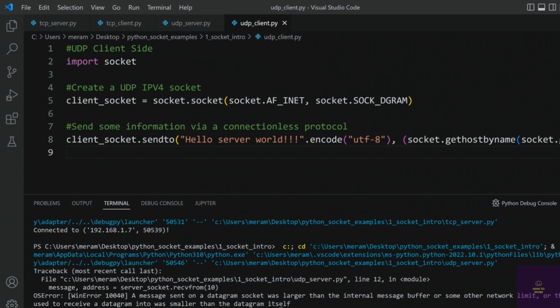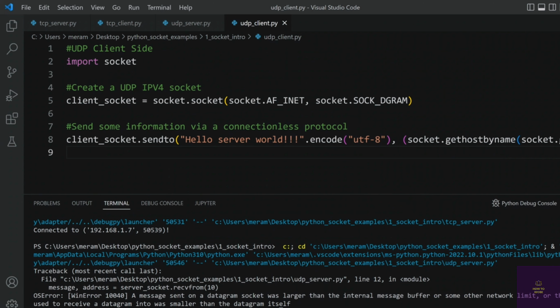So to quickly recap, TCP is a connection-based protocol that essentially guarantees that our packets are going to be delivered. They might not be delivered all at once, depending on what the buffer size is, but the information will be in the data stream and we can pull it down at a later time. UDP, on the other hand, is a connectionless protocol that does not guarantee that packets are delivered. And so, here in this case there was an error, and so the packets just dropped. You're not going to get any of that information.